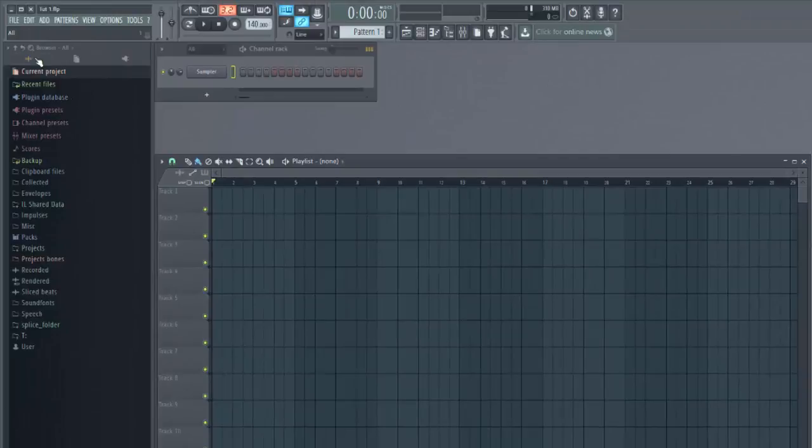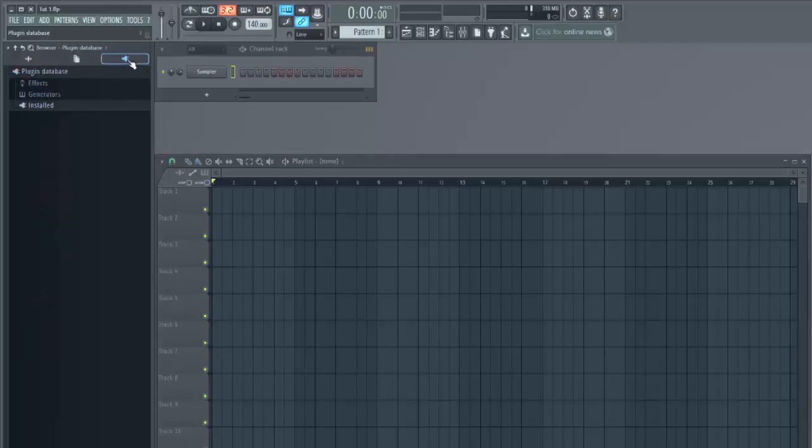So next thing we're going to do over here, we got our different selections of our browser. So right now we want to go over here into, this is the plugin database. Plugin database is going to be where we pick up any kind of VST effects or generators. VSTs are virtual synthesizers, so they're going to be what create sounds, or the effects are the ones that basically give you the reverb or the echo effects, the delay, and things like that. So we are going to go into the generators because we want to generate a sound right now.